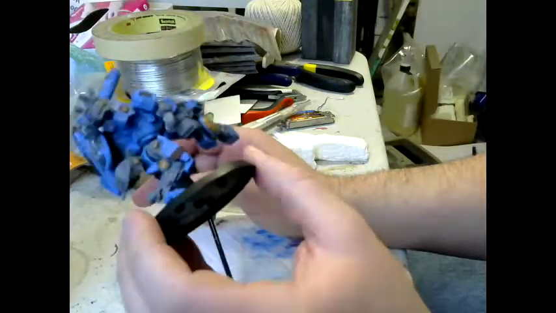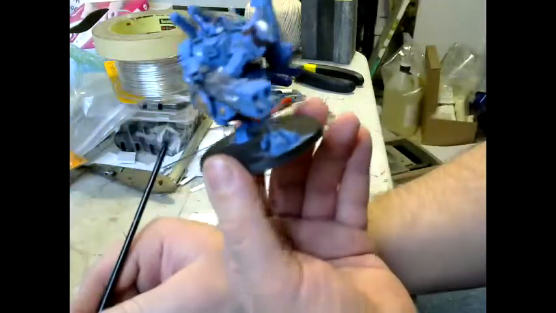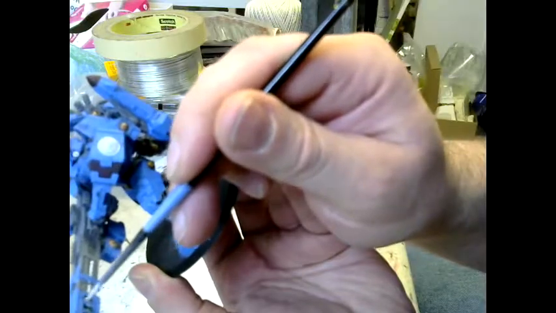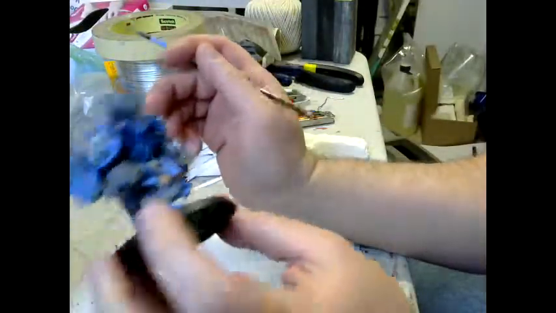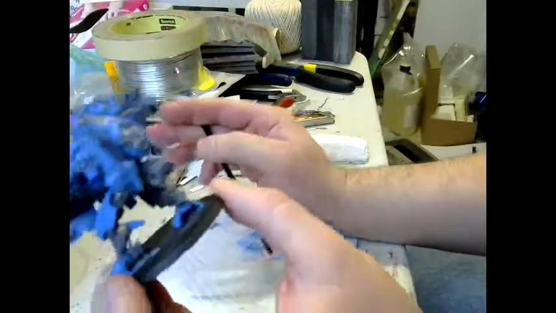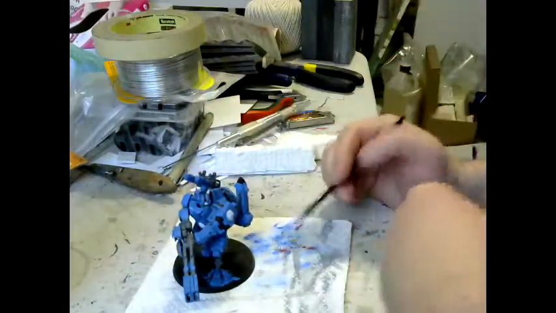Let's see here. Just making sure I didn't miss anything I want to get in this. A little more of the white, I think, and along the track. Actually, that's pretty good. Let that dry and we'll do the lighting effects and then start highlighting, finish up the details.